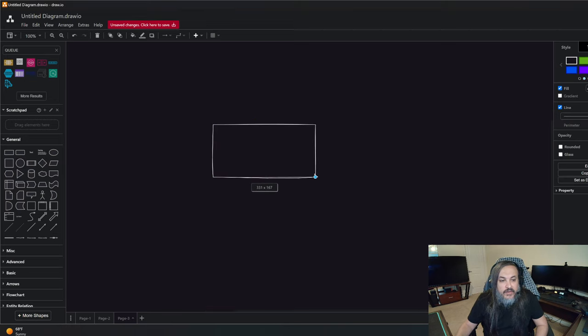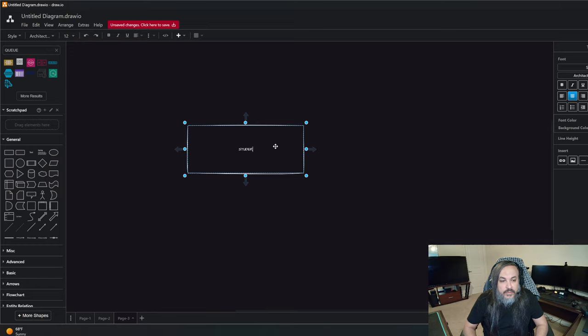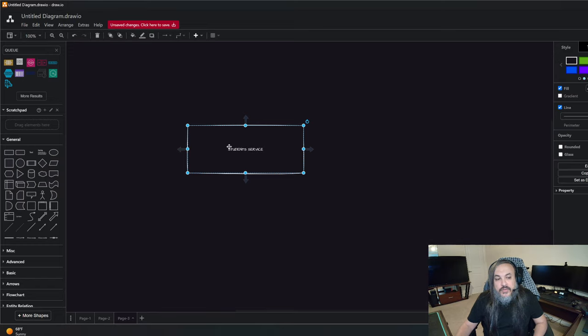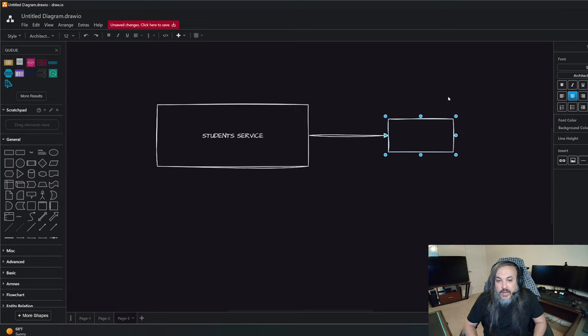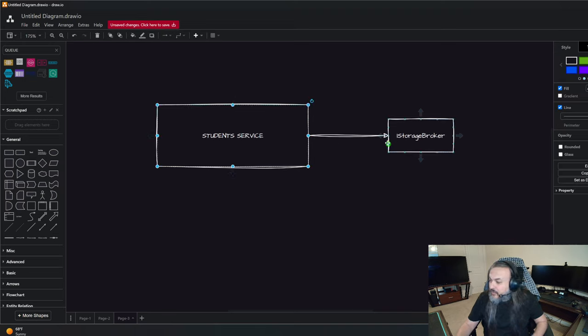So, let's say you have something called a students service, right? And this student service adds students, your typical CRUD operations. When you're integrating a dependency into this student service, you're injecting something called IStorageBroker. So this is a broker, an interface, and through dependency injection, this interface dictates the level of implementation that you expect your service to accept in order for it to be able to process the CRUD operations.